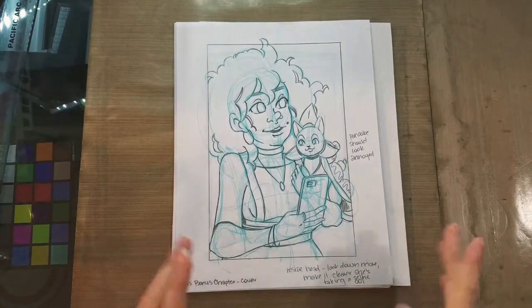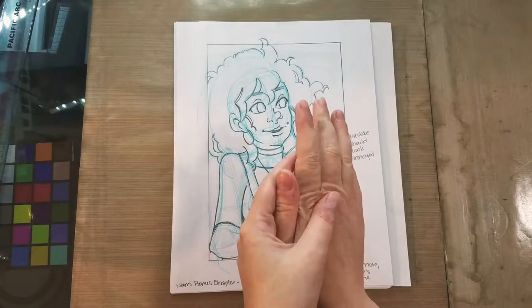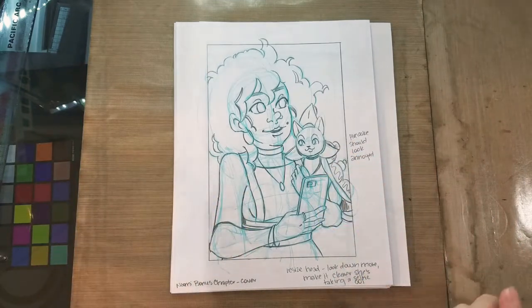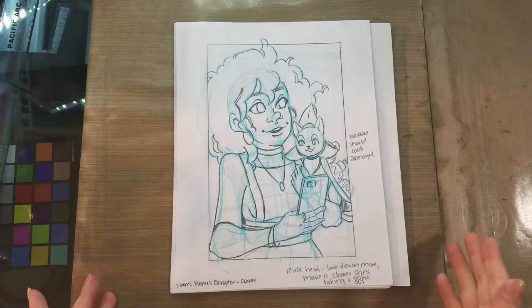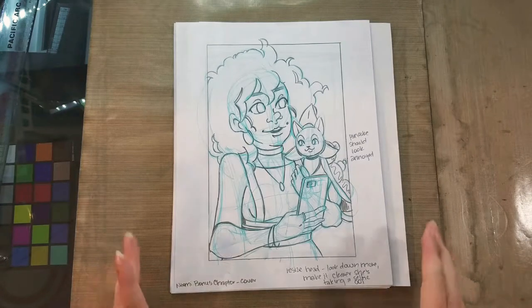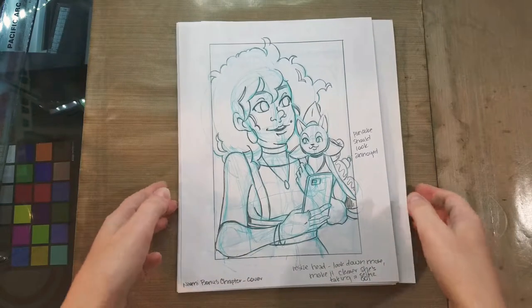As I've talked about in some of my previous comic planning videos, I spend one day per rough. Part of the reason I do this is it's easier on my hand because I tend to put a lot of pressure on my hand when I'm drawing for this sort of stuff. It also lets me focus on other things going on in my life. I would rather have a sustainable work schedule that I can keep up no matter what's going on, rather than a schedule I have to drop as soon as anything comes up. So I just focus on getting one rough done a day, kind of regardless of what's on the page.